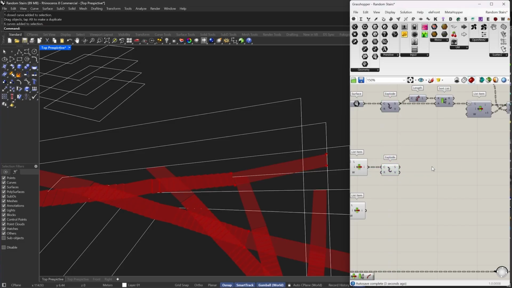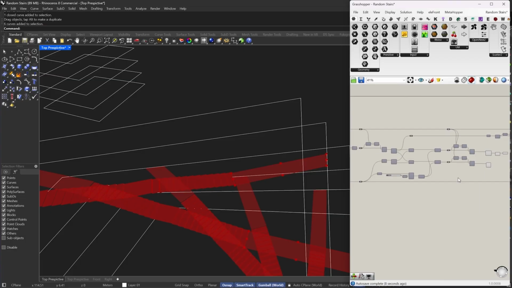And after that, I want to eliminate this one. So I'm going to get the mid for all of them, and I want to pull point.